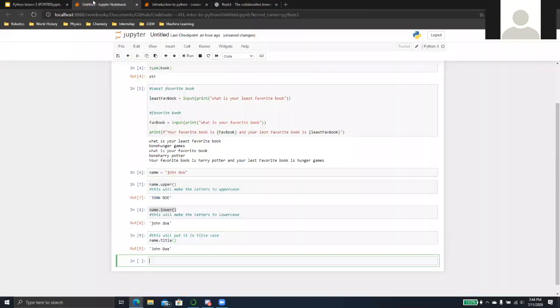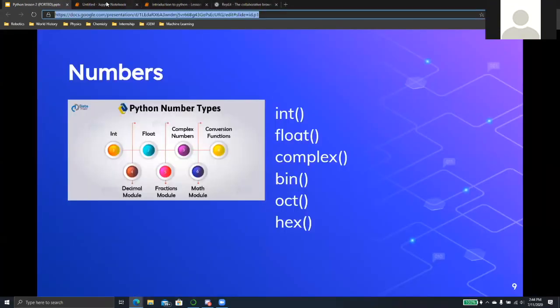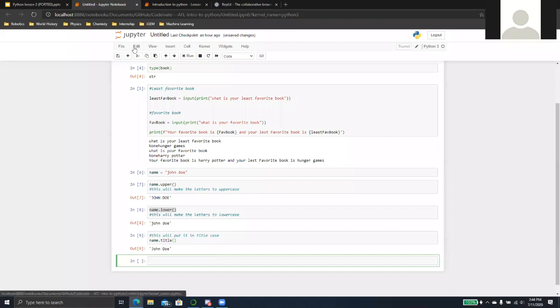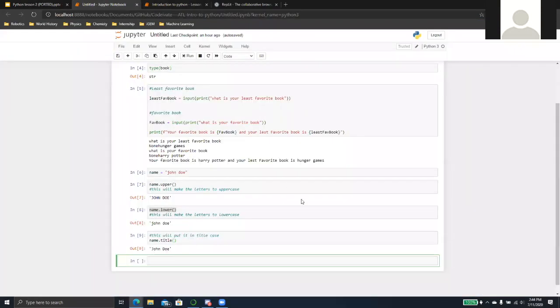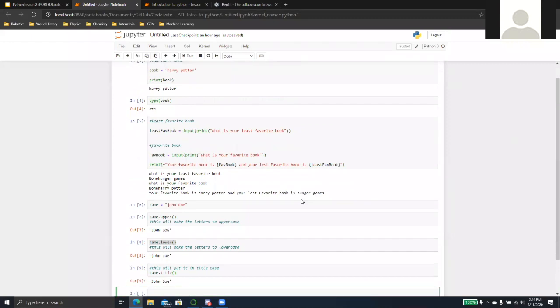One person asked, "Could you leave more time for us to practice?" Yeah, I can stop every once in a while while I'm typing this out for you guys to actually type it out yourself. But all of this will be inside of the Jupyter notebook for you to practice at any time. When everyone's ready to go, I'll give you all a minute before we move on to numbers.